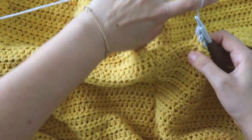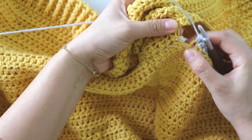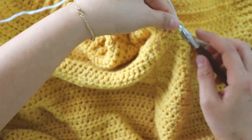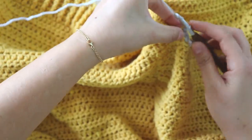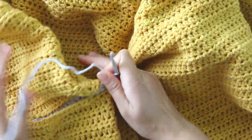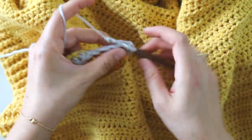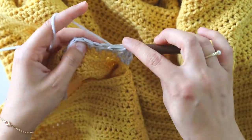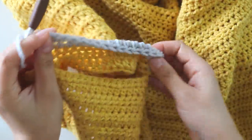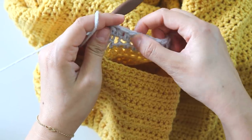That's 17. That's my first double crochet. Insert from here. Grab the yarn, make a slip stitch. Chain one and turn your work. Starting from the first stitch, make 17 half double crochets. That's 17. Let me count.